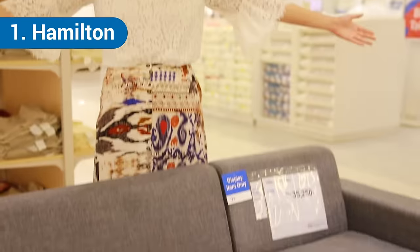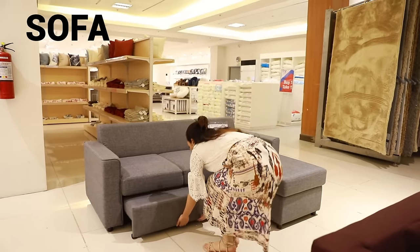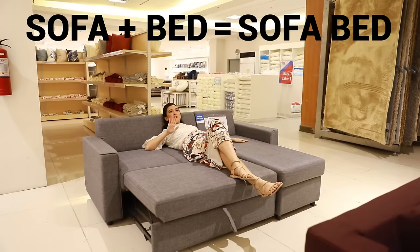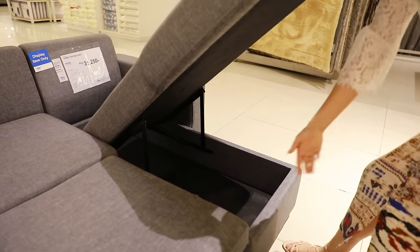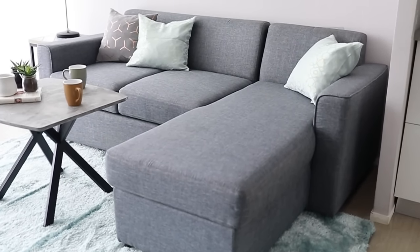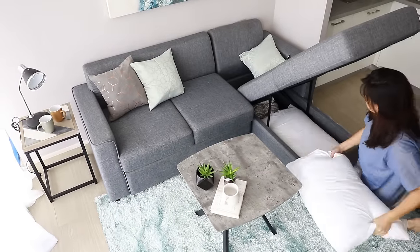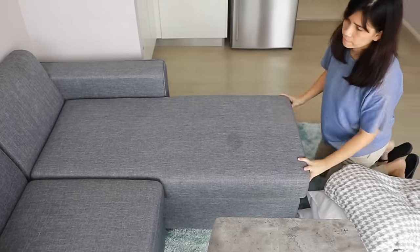The last but our best, the MF Top Sofa Pick — the Hamilton. It's a sofa. It's a bed. It's a sofa bed! Sofa beds are amazing, and there is also storage! In case you have sudden guests and you lack the extra room, you can have them rest comfortably on the sofa during the day and turn it into a bed at night. It's super cool. Built-in storage is another cool feature of sofa beds. The Hamilton has integrated pull-out drawers and storage units, allowing you to keep extra pillows, blankets, or other things that are not in use.